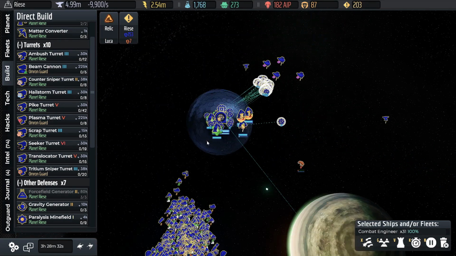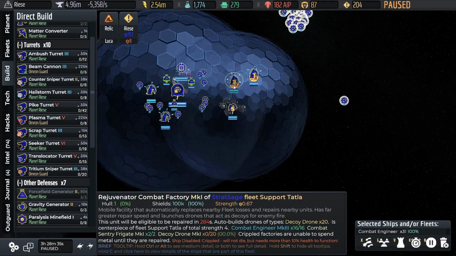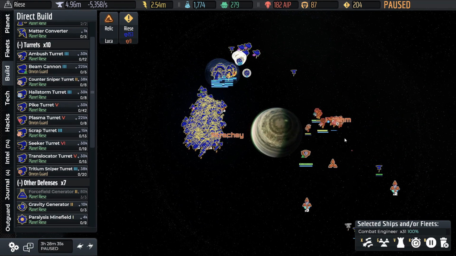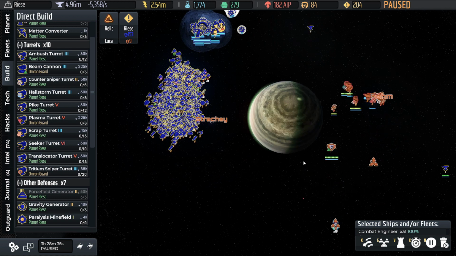All right, there we go. Now it's actually got some protection. That's very nice. And then, again, these can't repair because they're in the same system as enemy forces. That's what makes this a little bit complicated, trying to operate while keeping this up.